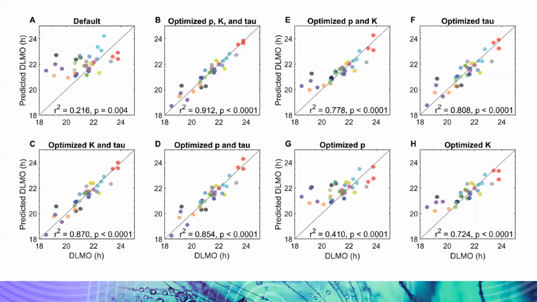So the story from this is really that tau is overall the most important of these 3 parameters for accounting for individual differences. But you can account for almost the same amount of individual variation using light sensitivity parameters in the model, which doesn't tell us that light sensitivity parameters are responsible for individual differences, but it tells us that it is an equally plausible mechanism. And it's one that's now worth exploring. If we start to take light sensitivity assessments and put them into the model, can we begin to do better on individual level prediction? So I would say as a proof of concept, it was successful.